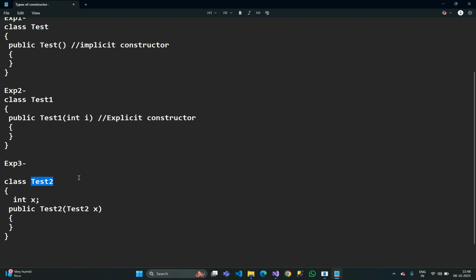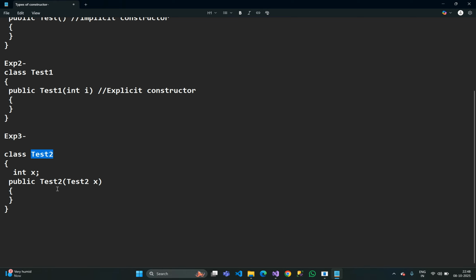A class is used to create a user defined, customized data type. Here, test2 is a data type. So this is the test2 type, and we can pass a test2 instance here.